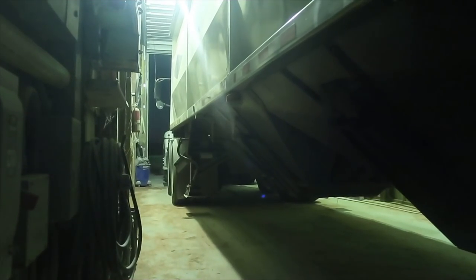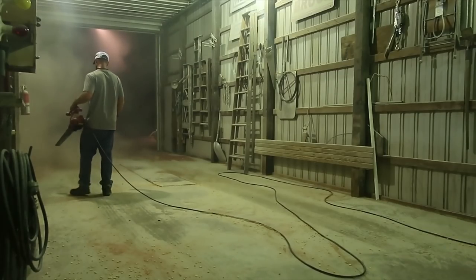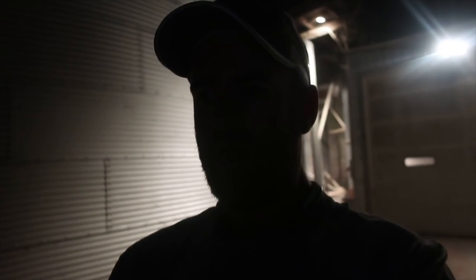Finished putting these lights out in the holding bin, that way the dryer will run all night. And that'll probably be it for today. We won't be able to dump all the trucks. We'll probably just be able to hold the rest of this truck and that'll be it. Guys, that's it for today. Tomorrow we're going to go over to the other farm and shell corn over there. We've got a seed company taking a test plot off on that farm, so we'll try to do it while they're over there, so that way we can share trucks.